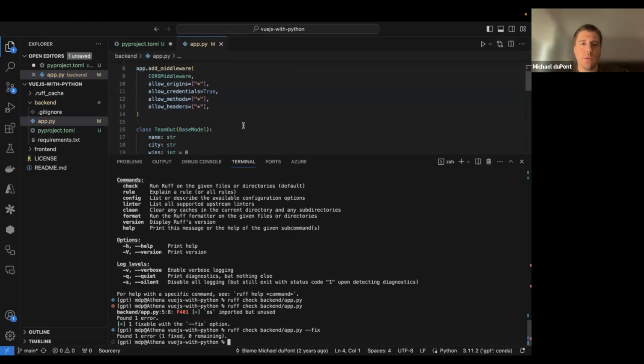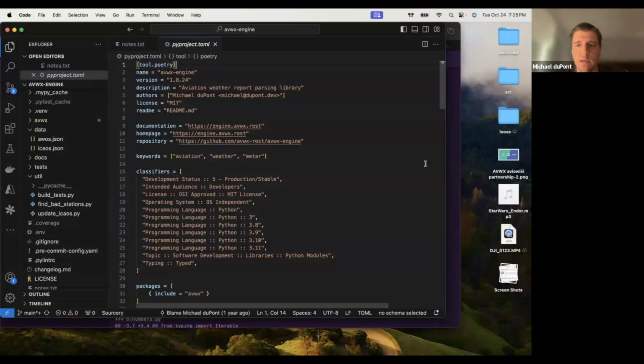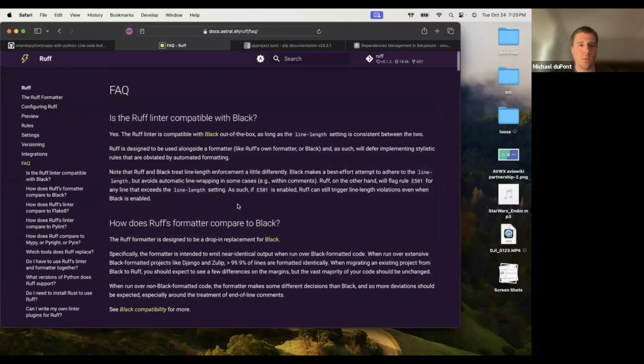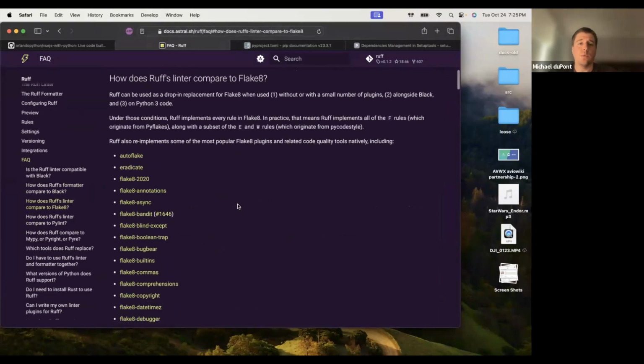Now, there are other things that this could check for, and I actually do want to show you this in their documentation. And I think, yeah, here in the FAQ, there we go. Ruff's linter can replace a bunch of different libraries and plugins for other libraries.